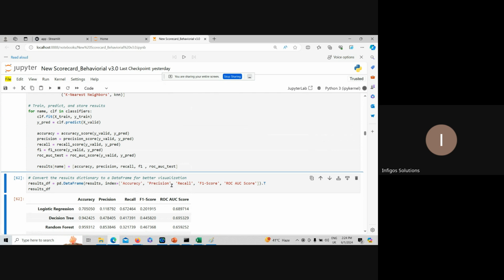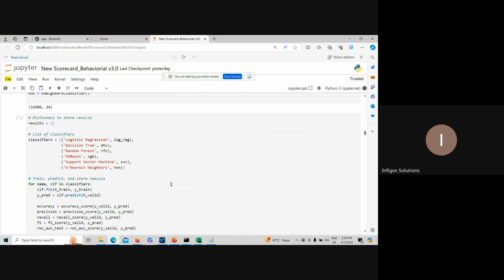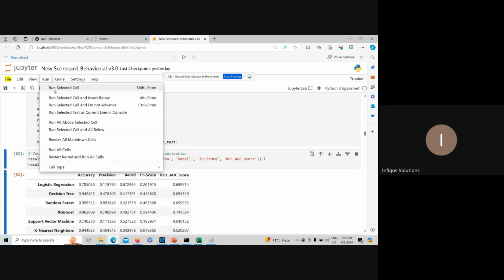It's running. It has run. Let's see the performance.